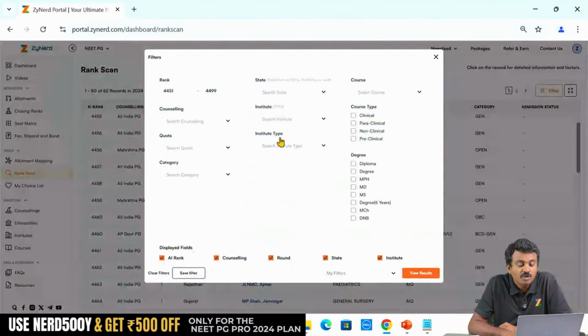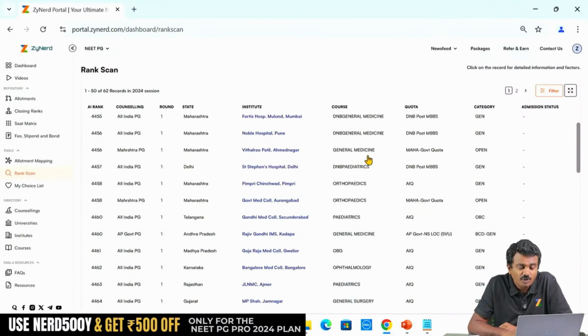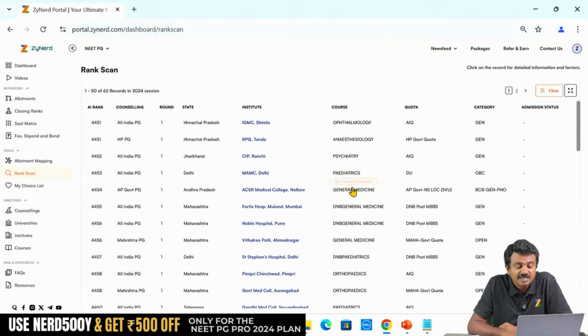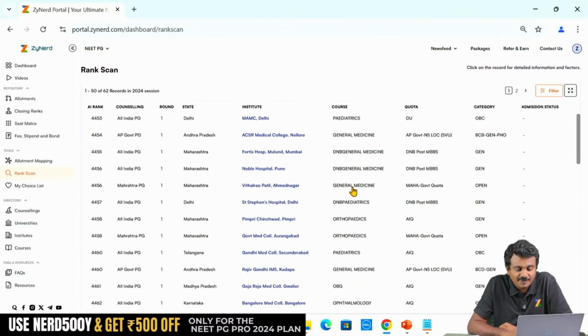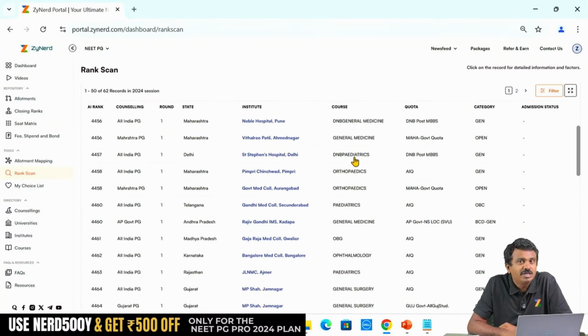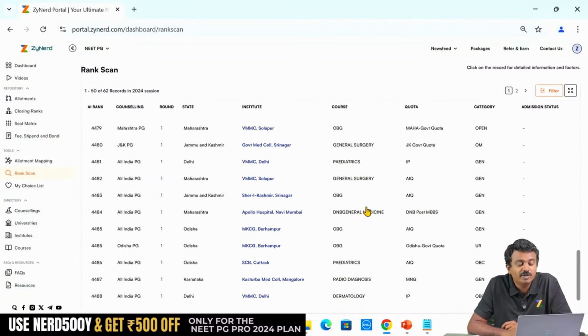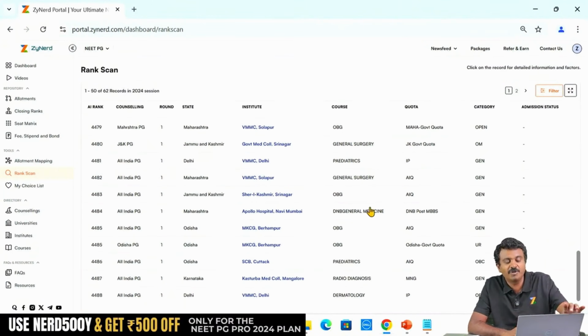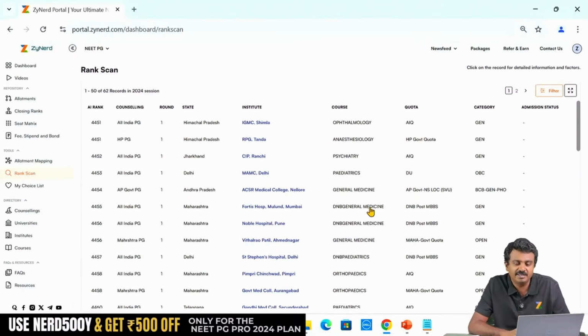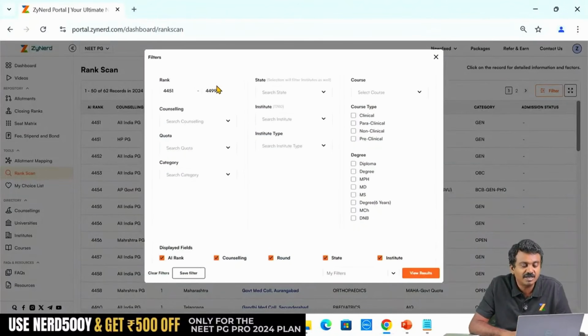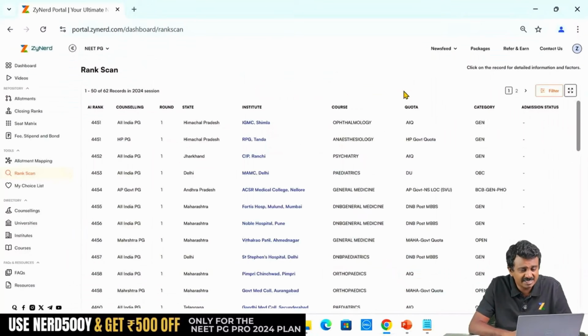and you can filter out on what all their choices are. You can even go and check whether this candidate is interested in general medicine. This candidate is also interested in DNB, might come and compete with me for DNB and so on. Every information might be available. You might also come to know their states which they are eligible for from this itself, and this is possibly another big chunk that you can use. How you can use, we will leave it to you. But this is another big chunk of data that will be helpful throughout the counselling.